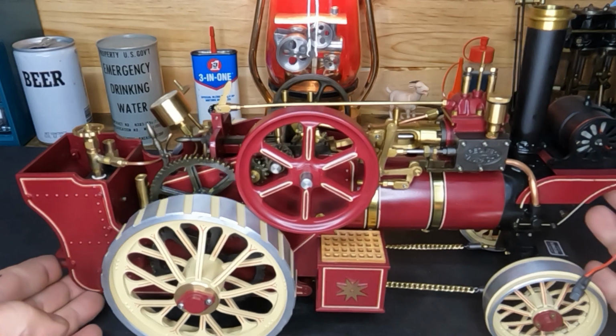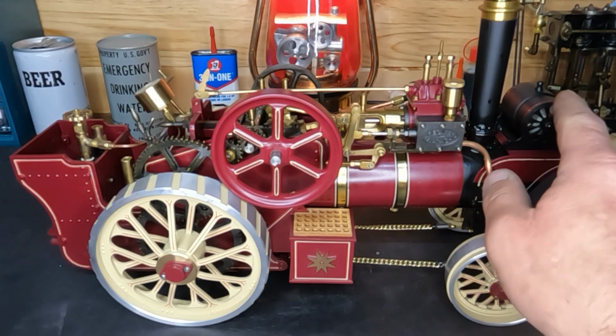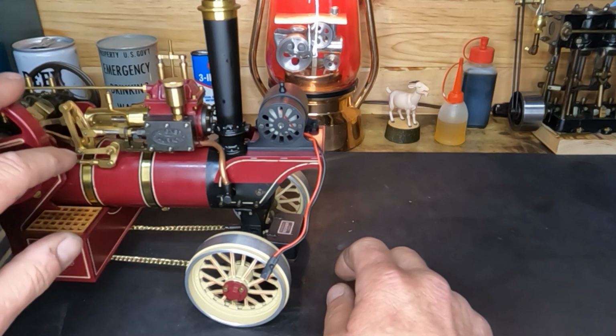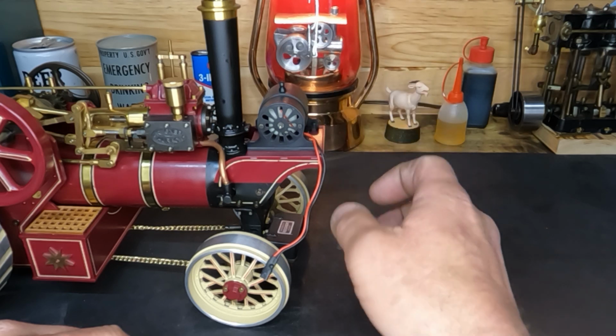Okay, we've got our door shut, and before we light our fire, I did want to look at this generator up here. We're not going to take it apart or anything, but I really didn't want to have to run it on the steam engine itself. We're going to spin it with another engine.